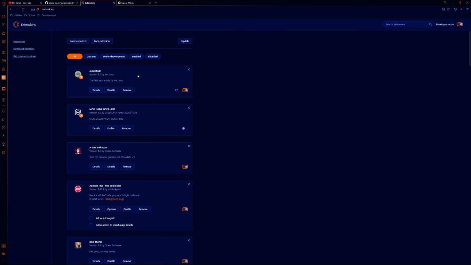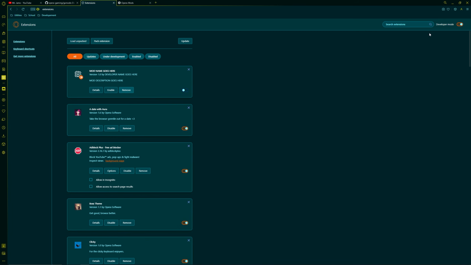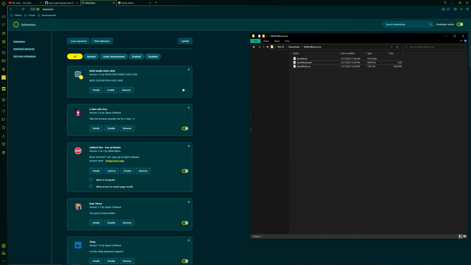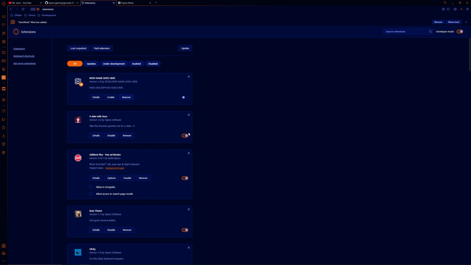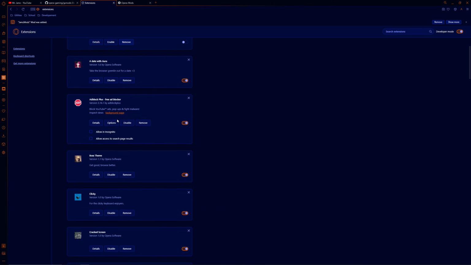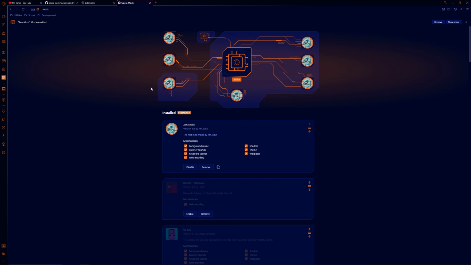Let's remove the unpacked mod and install our completed version. Navigate to the folder with your packed CRZ file and drag it onto Opera to install it. You have now installed your mod, and you'll notice that you don't see it under the Extensions tab. That's because it is now in your mod settings like the rest of the mods you can download from Opera. You can tweak your mod settings just like usual, or remove it entirely.